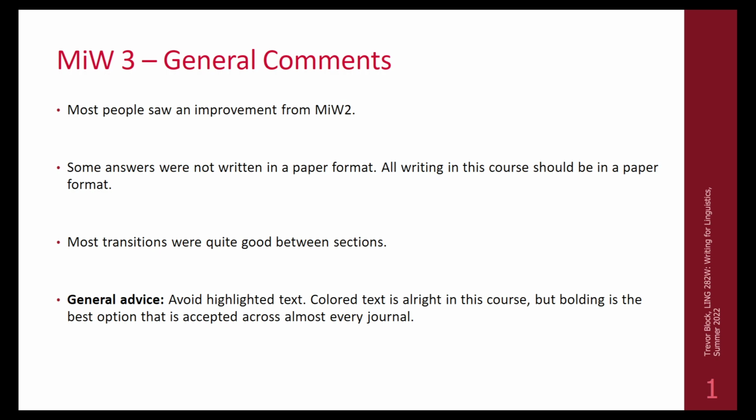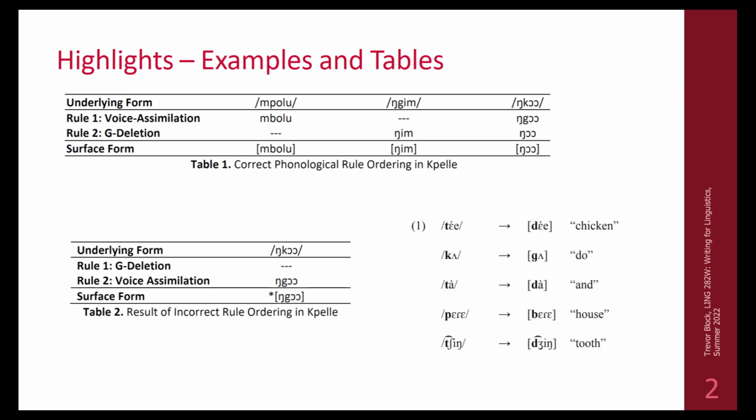Started with some general comments about minor writing assignment 3, so big improvement over the second one for most people. Please write everything in a paper format. There were some submissions that were just data set 1, data set 2, but that's not really a paper. That's more like an answer to an assignment question. And there's some other things here, but really at this point, I just want to show you some highlights.